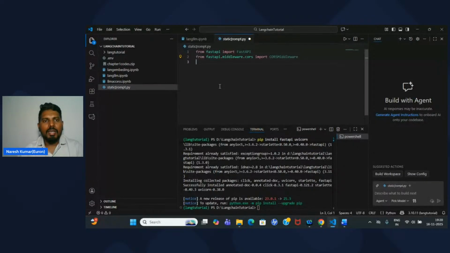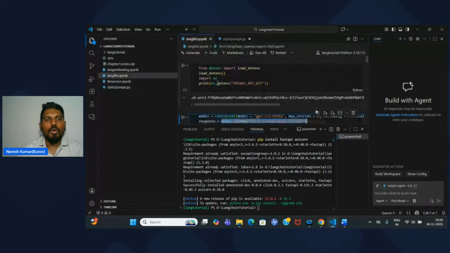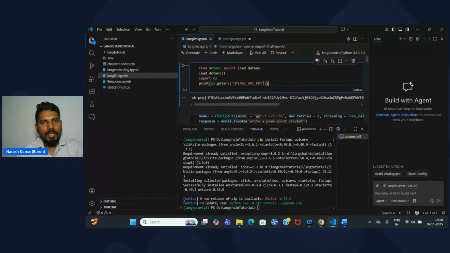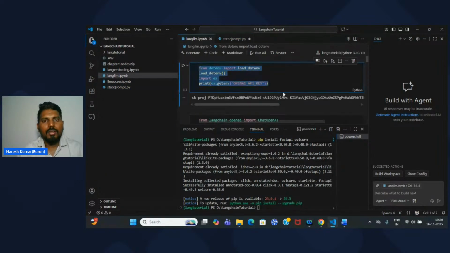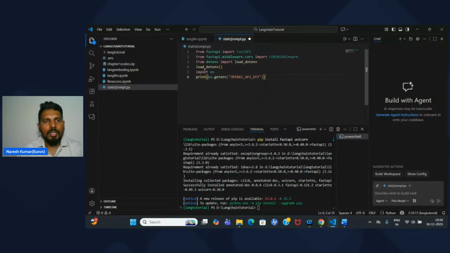After that, same as what we did yesterday, we imported the load dotenv package, and then we loaded that, right? So I'm going to copy the same thing again and paste it. Sorry, let me copy it again and paste it.